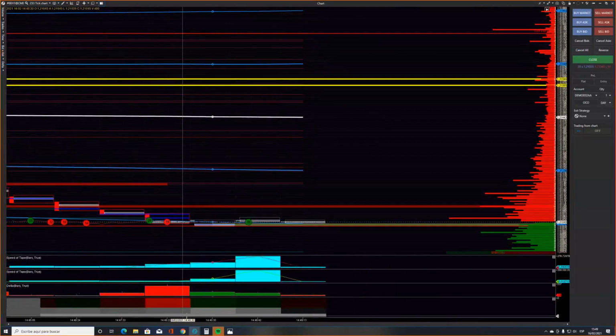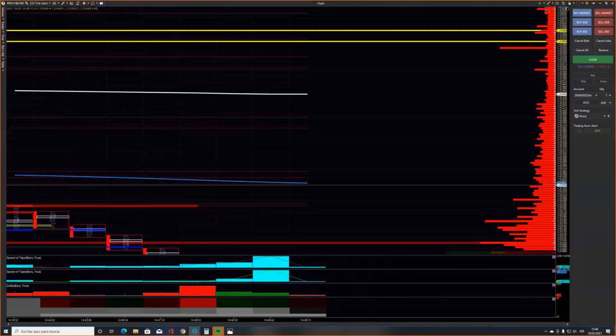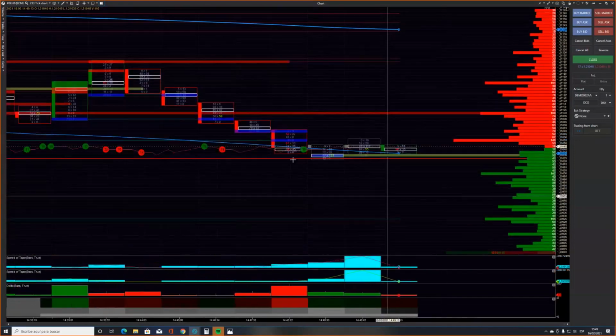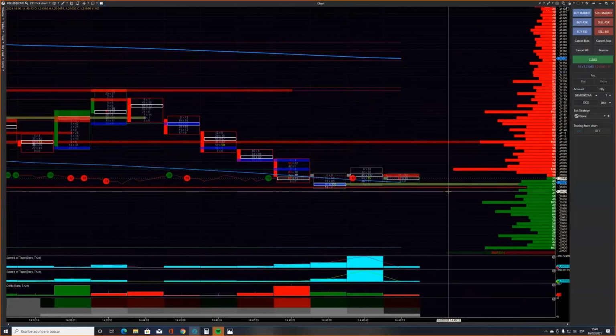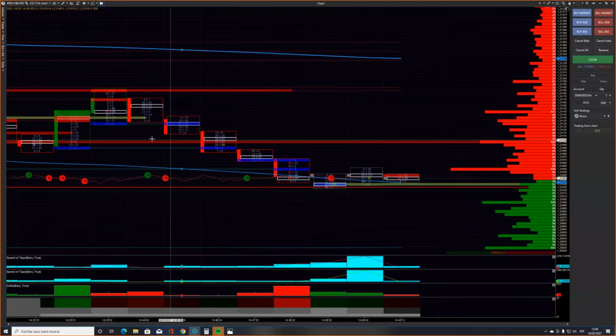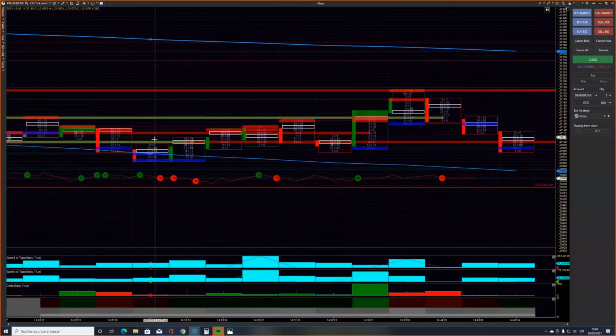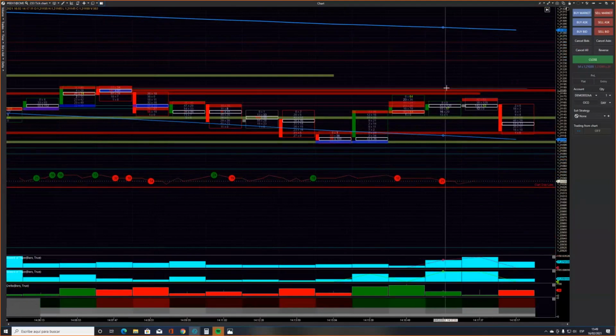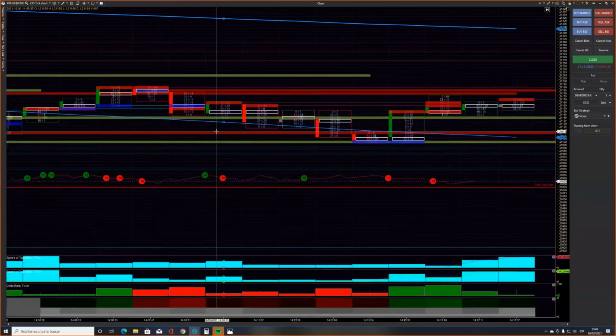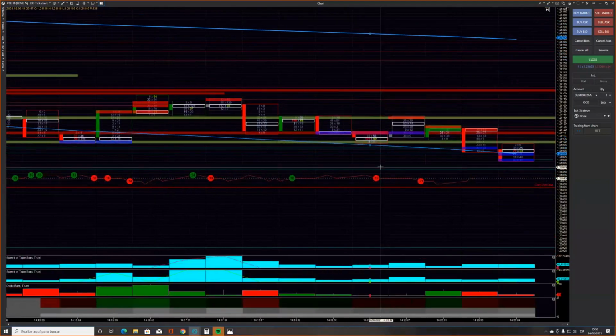Just open this a little bit. And we can see exactly what is happening in each candle, how many orders there are, how big they are. You can see everything. And we can find where the true support and true resistance are here, because we can see where the volume is, and where the losers are, where the winners are. We can see everything.